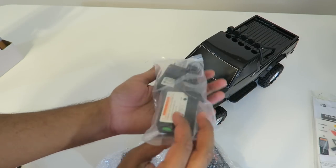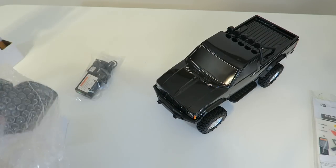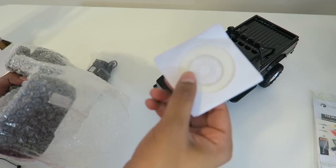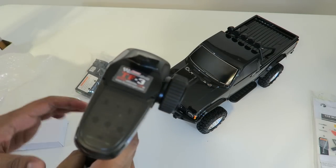So we got ourselves a nice looking charger here. This is a very straightforward charger. And then we got ourselves a remote. And it looks like there's something else in here. It looks like a CD. I'm not sure what's in here, but I can double check for you guys and let you know. Might be just like a quick start guide on how to actually use it.